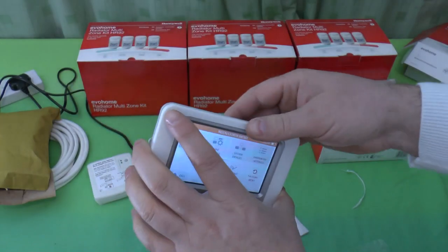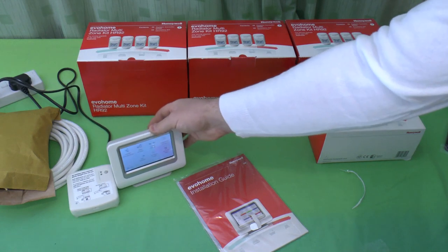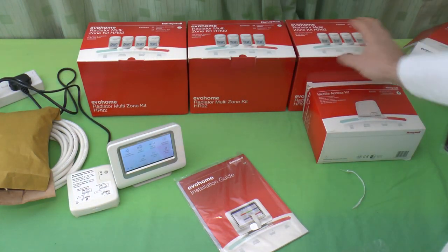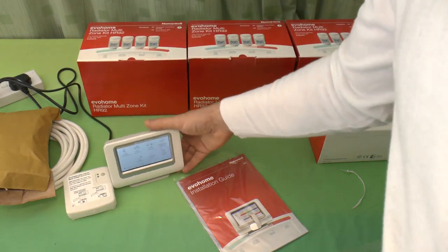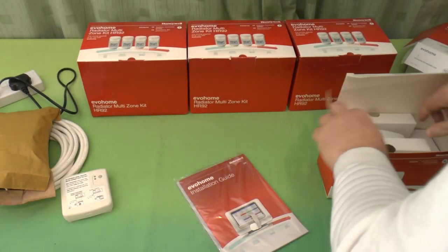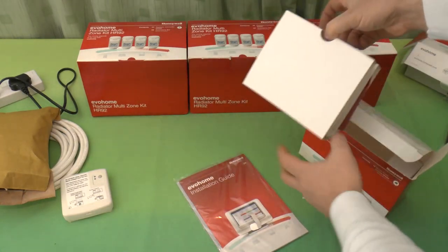Let's come back to this a second, actually, because there's no point adding other stuff if all the other stuff is still in the boxes. And we'll come to these in a moment. I'll put this over here to come to another item, which, sorry, is mains powered, and that's the mobile access kit.